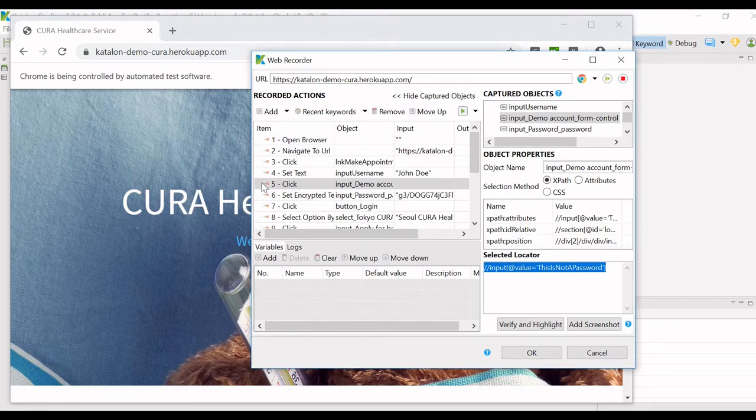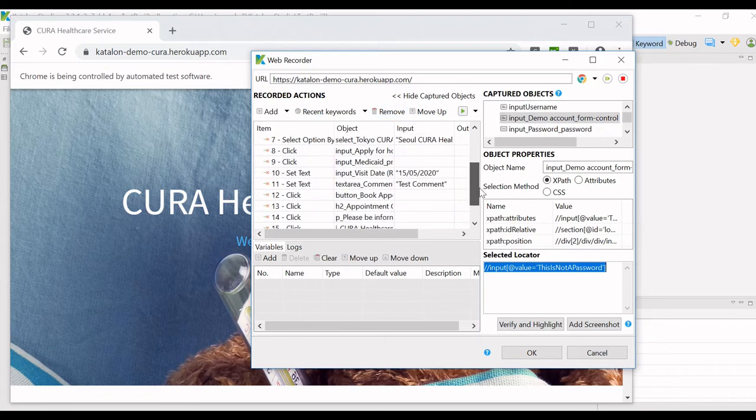While recording, we have seen that it recorded this object which I took to copy the password. So we don't want this. We can remove this only before saving the recorded script. So click the remove button and you can remove it. Select and click the remove button. So this way you can remove the ones which you don't want, or the erroneously recorded steps.